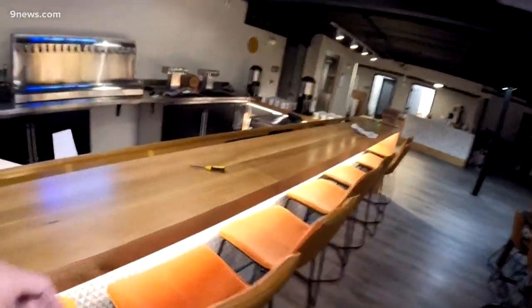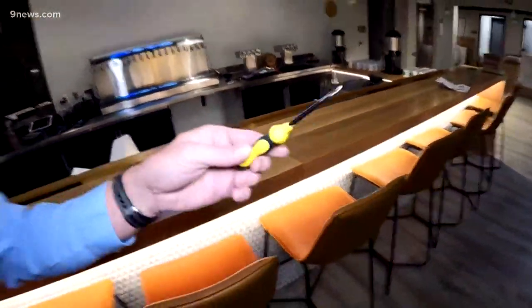But check this out — here's the bar. They're not even open yet and look what I found: they're already serving up screwdrivers! Love that. And $80 micro rooms — they've made shipping containers look really good. They've got a lot of cool options on pricing, so you can stay somewhere more upscale in line with Summit County pricing, or you can find some really affordable options. A lot of different things to check out here.